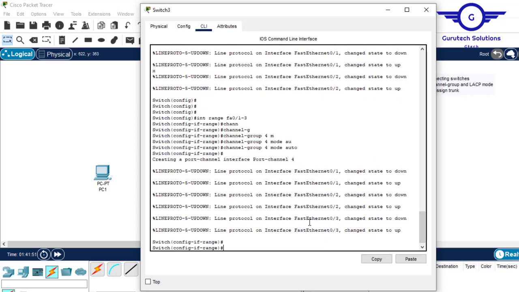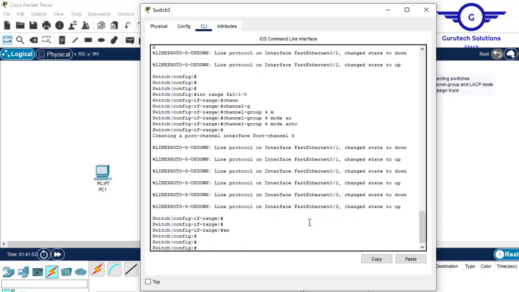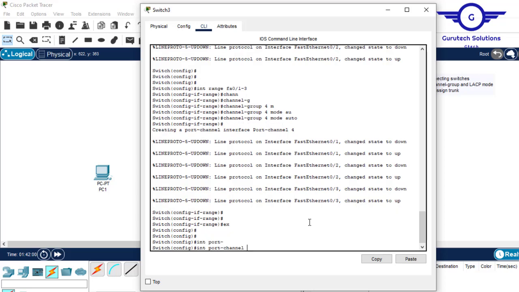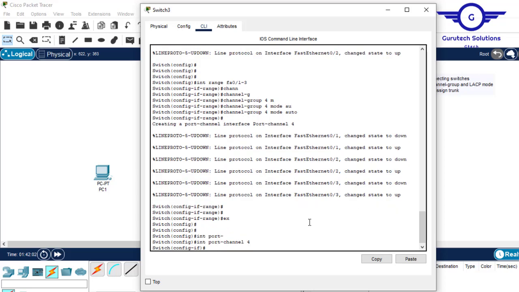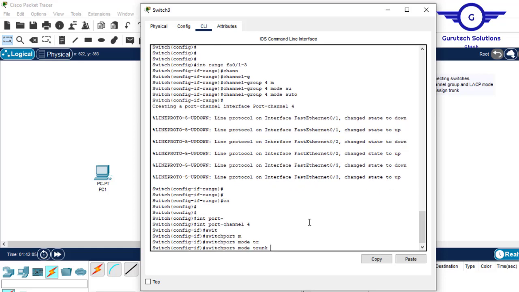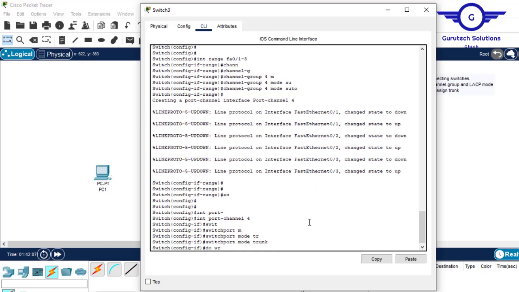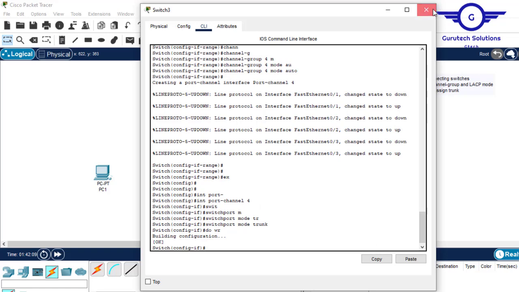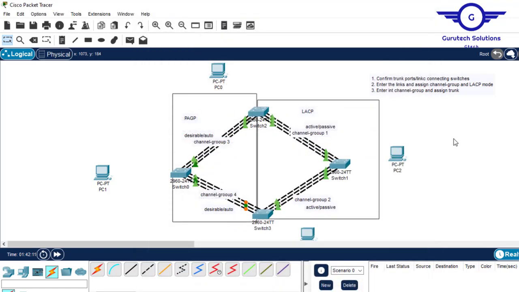Hit enter, exit, then interface port channel 4, switchport mode trunk, do write. So that's how we configure EtherChannel. It's pretty much simple, very simple.